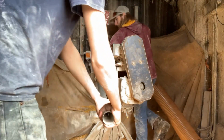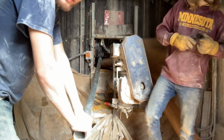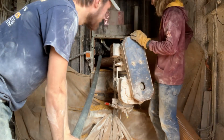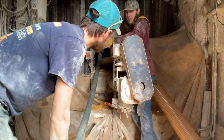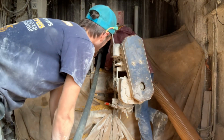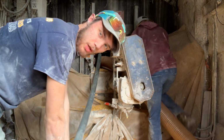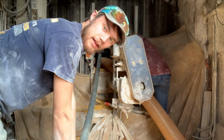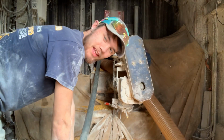Alright everybody, so Aiden's going to be going into the silo here, so I gotta lift this, what do you even call this? Aeration tube? Yeah. Air tube up so he can fit under. It's actually just a piece of drain tile. It's got holes in it and they'll hook a fan up to it and blow air through it to help keep the grain, what am I trying to say here? Not from spoiling.